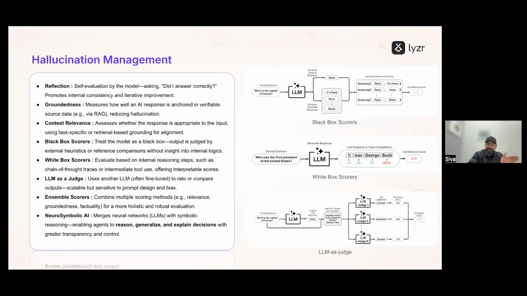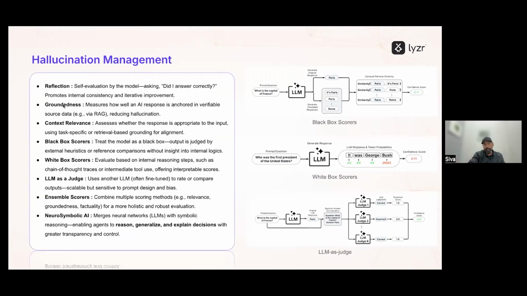And while we tackle responsible AI, an even bigger problem that we have to tackle is hallucination management. At Lyzr, we have added several hallucination management modules like reflection. So what does reflection mean? Reflection makes the agent go back and check its output against the core agent instructions, ensuring that it has followed every instruction. And if it finds any mismatch, it will ask the LLM to regenerate, ensuring that it is sticking to the instructions a lot closer, thereby reducing the chances of either hallucination or missing out on the overall output capability.